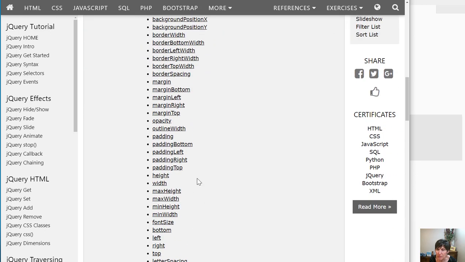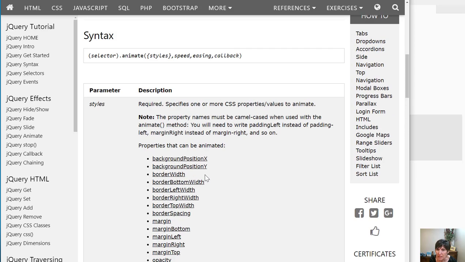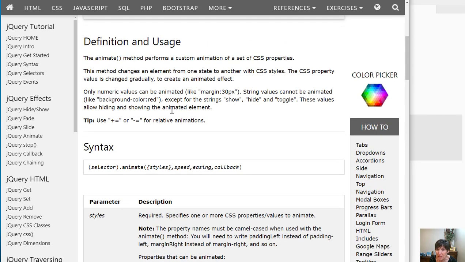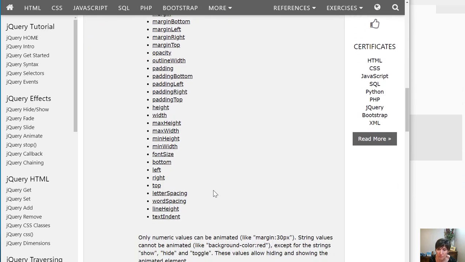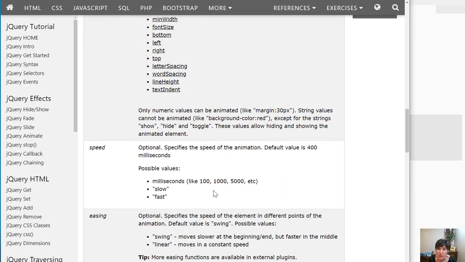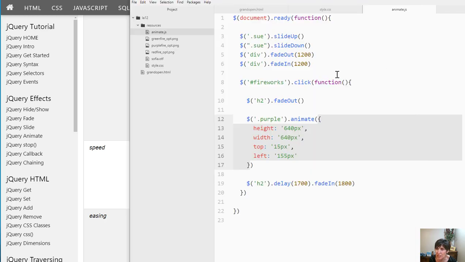Styles are allowed that have numeric values. The example they give that you can't use is background color, and notice that background color is not on here. So you can't change every style using animate.